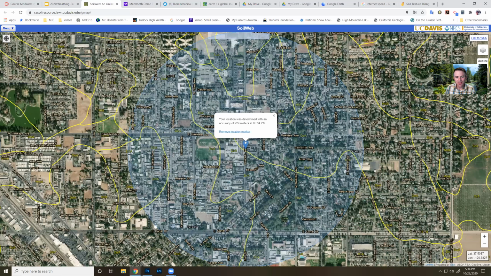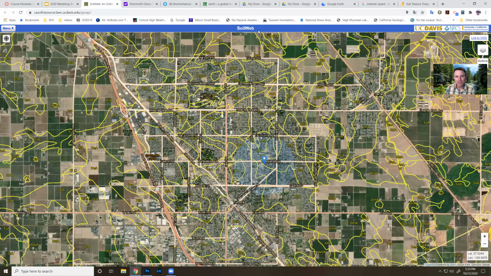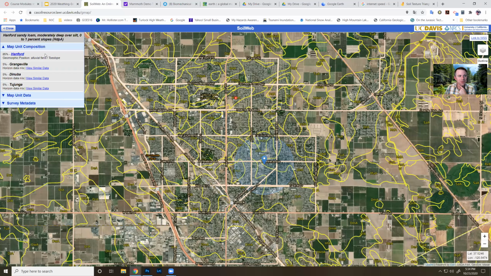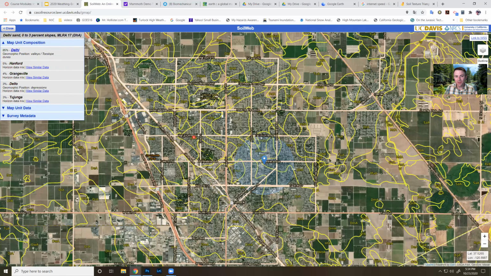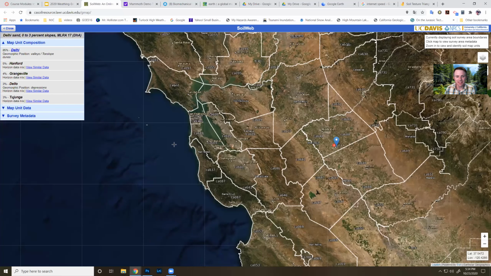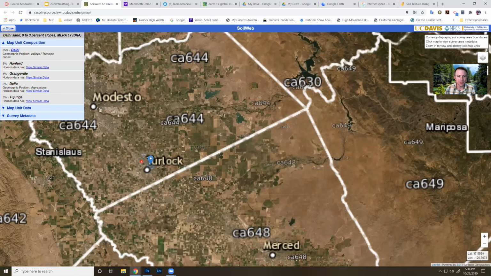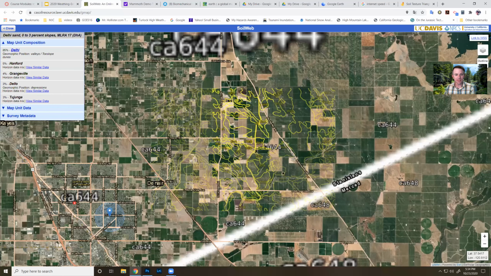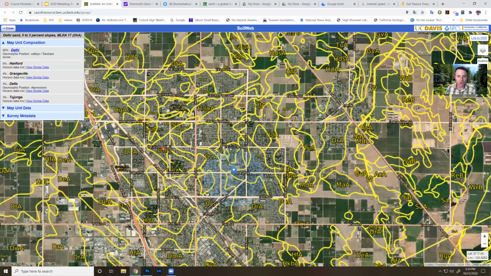And if I zoom out of Turlock, you can see all these little yellow lines on there. If you click on any one of these lines, it will tell you the name. This is called the Hanford Sandy Loam. Or if I click over here, it's called the Delhi Sand. And you can click on it and it'll tell you exactly the percentages of the soils of anywhere. If I zoom out here, anywhere within the entire United States, you can go in and see what type of soil is in that area. This is meant for farmers and things like that. But what's kind of cool is you notice we have like 9 or 10 different soils in Turlock alone.